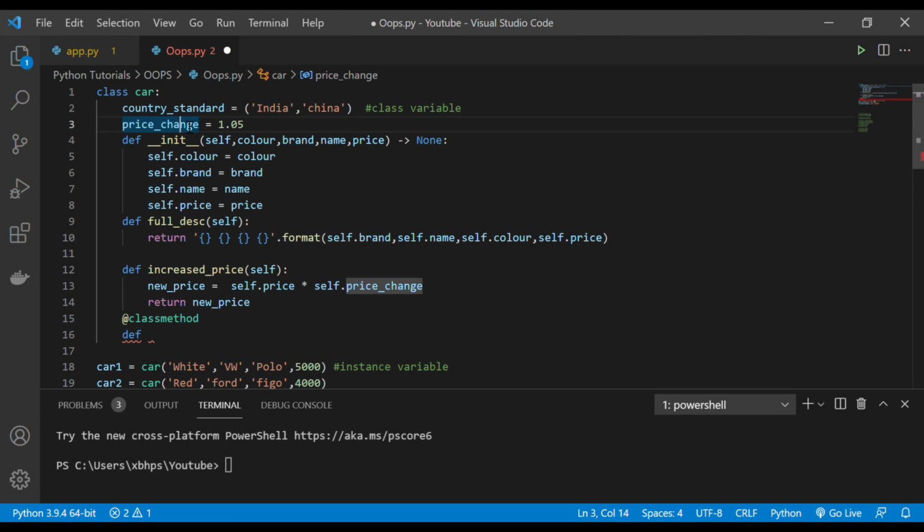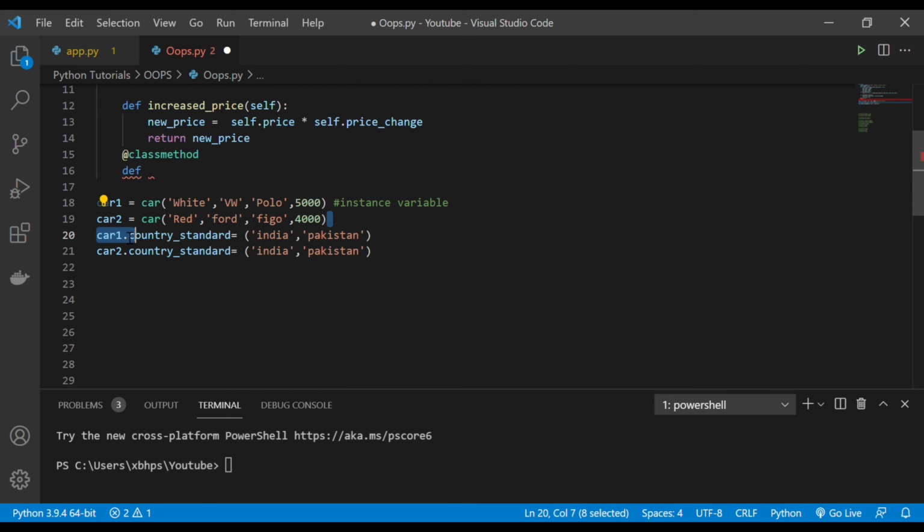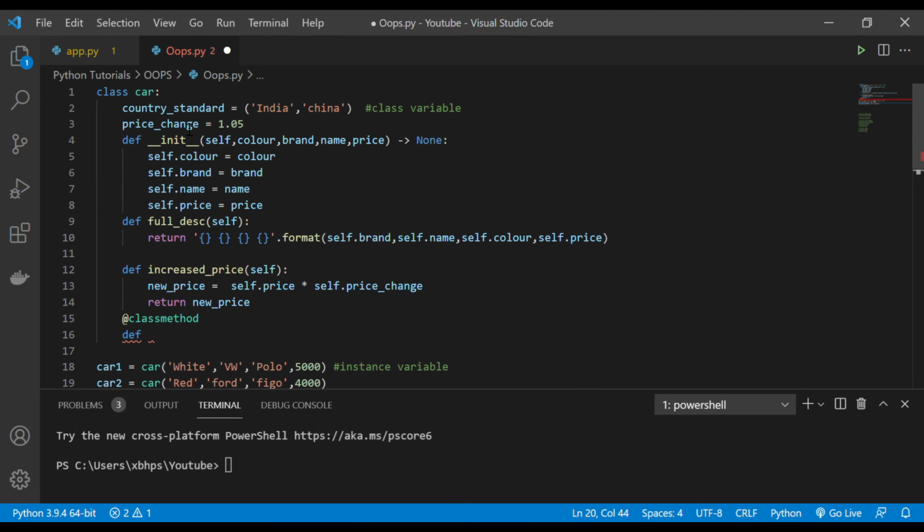So what I was talking earlier, that this my price change for every brand, inside my class or the instances that I have here, right? For every brand, every year I'm expecting a price change which is common to each and every brand and the model, right? And which is 5%. That's why we were using this here at the class level. So I can use this as a common template for all.